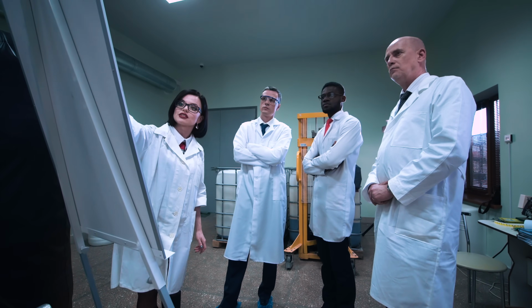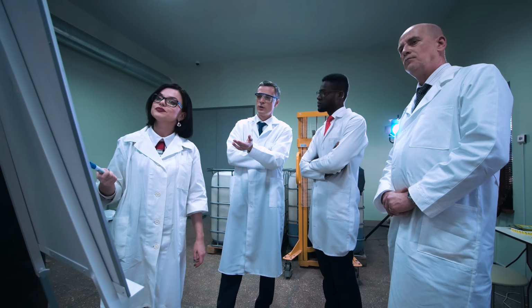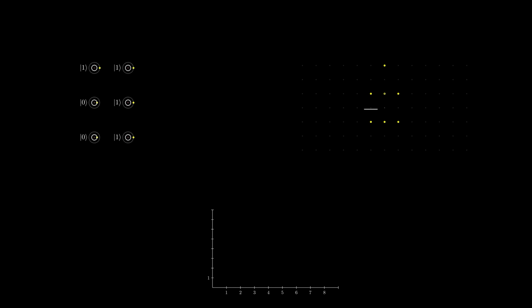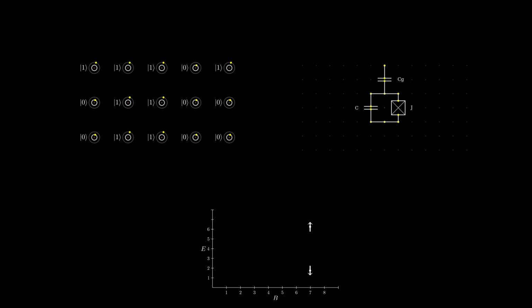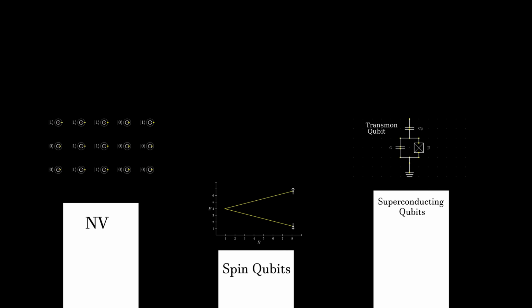Many different research groups attempted to tackle this problem from a variety of angles. If trapped ions were going to decohere, what about other systems? Researchers tried neutral atoms, NV diamond centers, spin qubits, superconducting qubits, and many more. While all of these platforms offer various advantages and disadvantages, they all unfortunately suffer from decoherence limitations in one way or another.